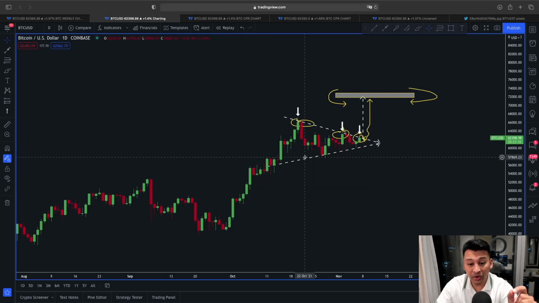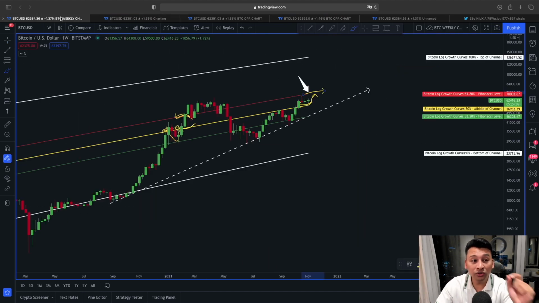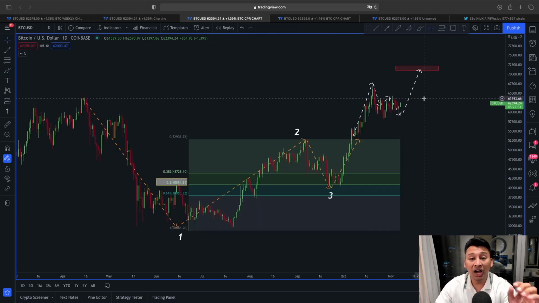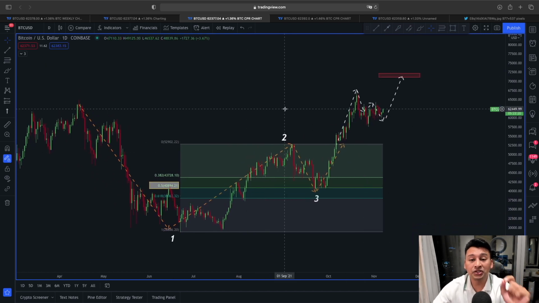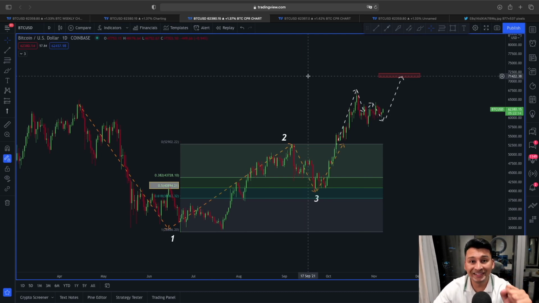You can see symmetrical triangle breakout, exact price target, just like with this 1 2 3, and also the weekly, I mean the Bitcoin logarithmic growth curve is showing us the 70,000 price range. So that's why we are expecting the price of Bitcoin to also continue this rally at least towards this 70,000 range before choosing a trend direction. And let me also show you not just only the price action, but also this one leading indicator is pointing out the price of Bitcoin could be actually approaching around this 70,000 range.